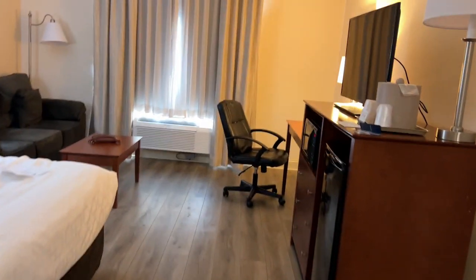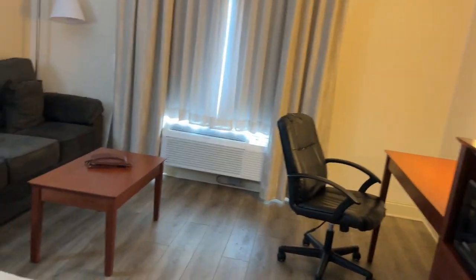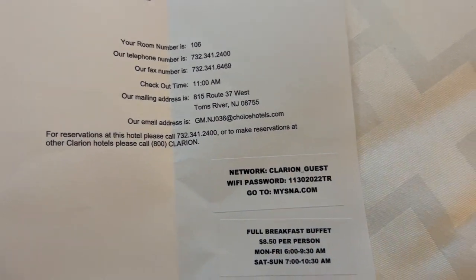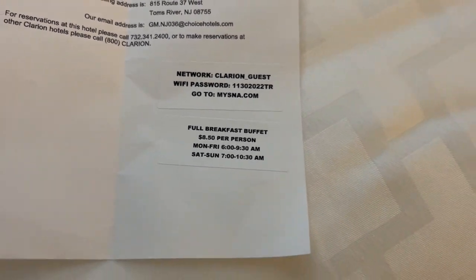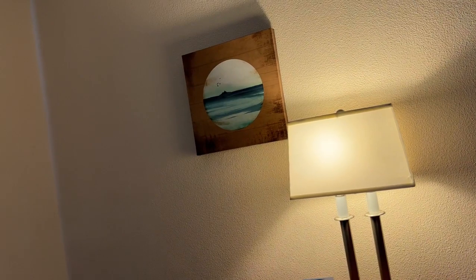Yeah, this room just got downgraded. I could hear people drop stuff up in the room above us, people coughing in the room next to us. And then this here, you see it's backwards, upside down. I was just brushing my hair. They wanted $8.50 for a full breakfast buffet. Now that's not as bad as some places in Vegas, where it's cheaper, but it almost sounded like you had to make a reservation, and I'm just like, well, I don't think so. That's not happening.